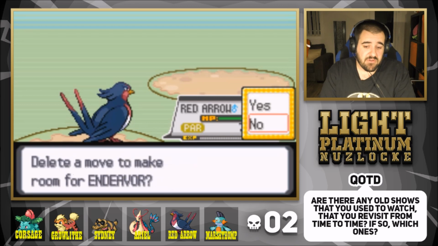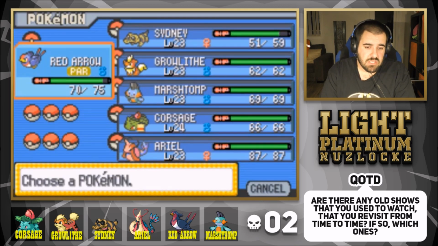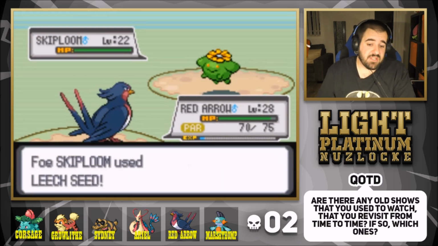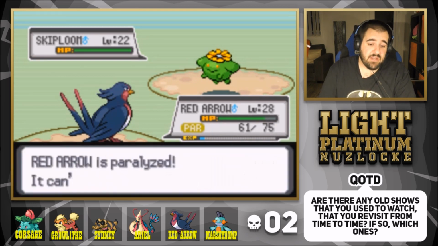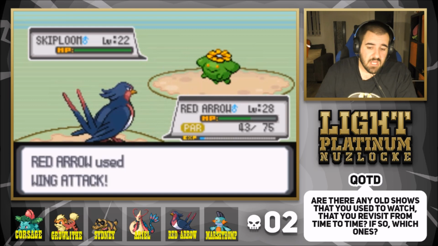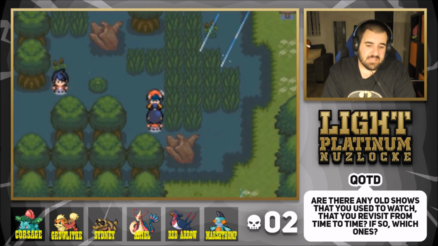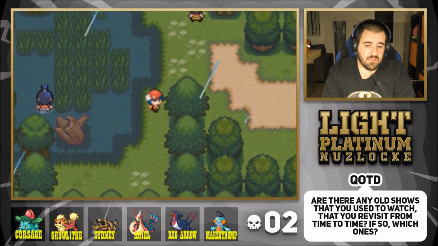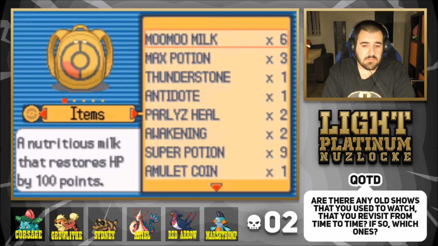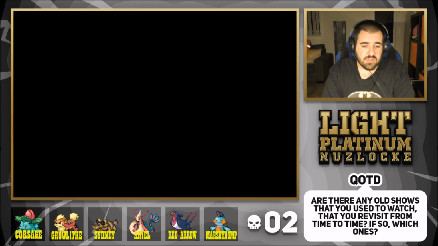Red Arrow wants to learn Endeavor. No, we're not going to learn Endeavor. Skiploom. We'll stay in. I would use someone else, but honestly, on our team, we have no one that can really handle this. And why am I getting paralyzed all of a sudden? What the hell is going on here? And Skiploom has been taken down. Thank God. Okay. Super Potion. Let's get that Super Potion on the Red Arrow.